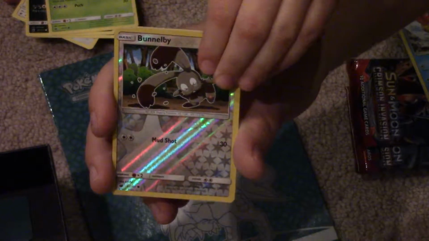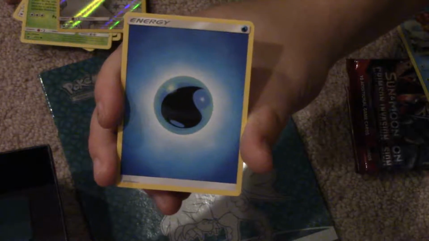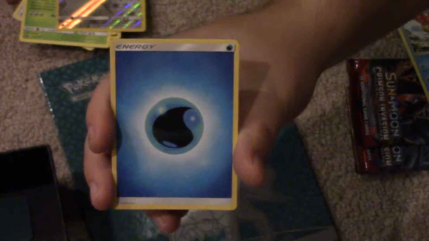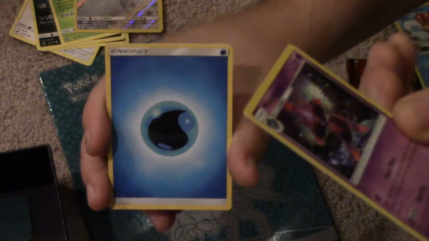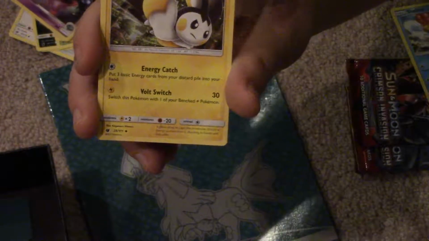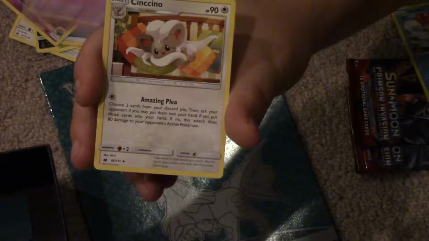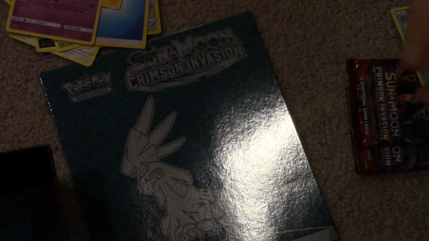There's our Bunnelby, our reverse foil. And our Miss Something. Got a water energy. We don't know what this is. Let me see. What's his name? I don't know. His name is Miss Magius, I guess. It's Emogla? I didn't even get to read it. Grumpig. You're taking them too far. I don't know all these Pokemon from the actual game anyway, so I don't play the video games, so I have no idea what they are. So on to the next one.